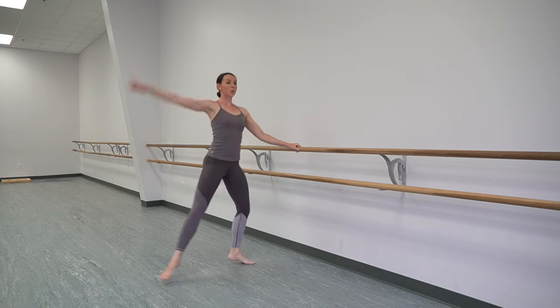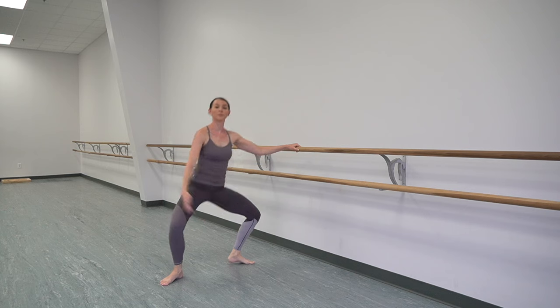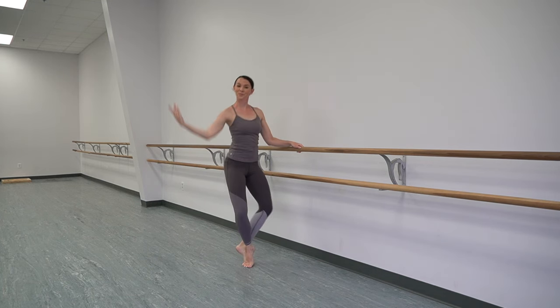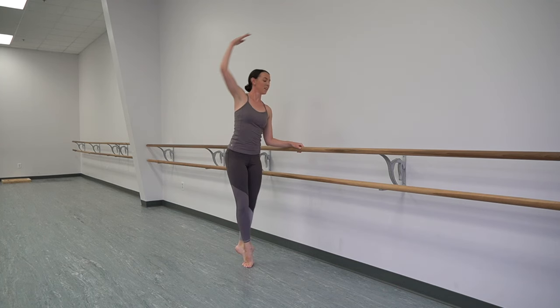4, 3, 2, and 1. Hold it here. We plie, reach up and over. Plie, and reach. Take it down, and up. Down, and up. Good. Press those knees back as you go down. Again, no sticking that butt out.